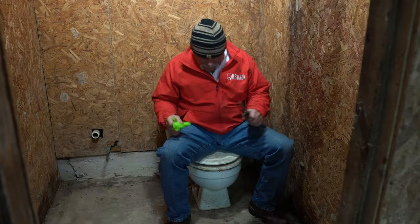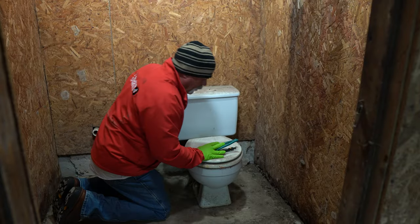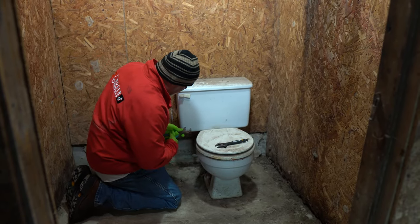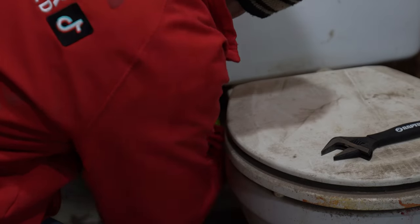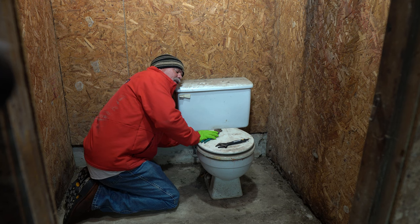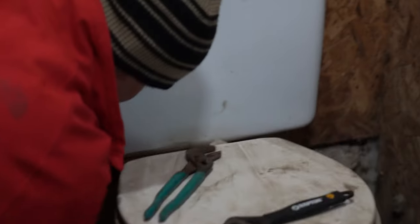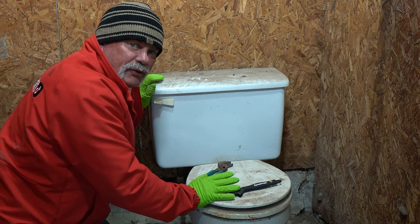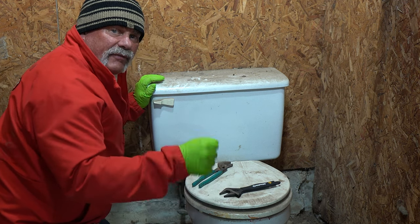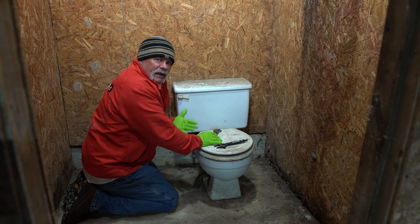Let's jump in here and check this out — but first I'm going to put some gloves on. So the first thing I'm going to do is disconnect the water because I want to see if we have live water here. You can tell this was put in a long time ago. The tube going to the toilet is actually 3/8 inch copper. Do you plumbers still even do that anymore? Do you use copper tubing to hook up a toilet, or is it all that flexible tubing now, all the pre-manufactured hoses?